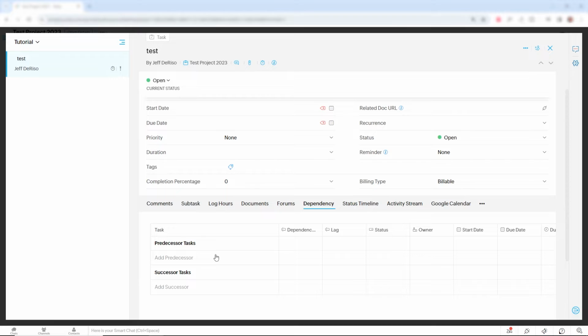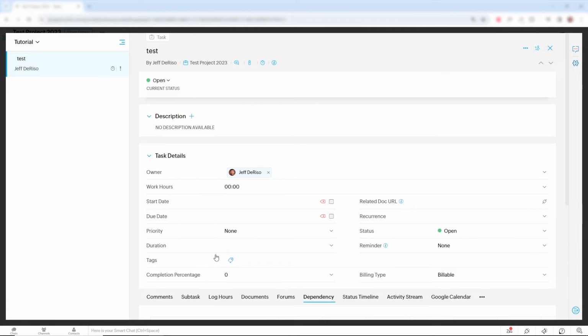But let's say you have a very repeatable process within your business that involves input from multiple team members, multiple steps that are always executed in the same order. Now, you could theoretically create dependency tasks for this, but that would involve quite a few manual steps that, if you're trying to automate your project management, you'd want to avoid. So instead, what we want to do is use what's called a blueprint.